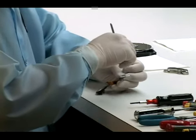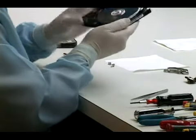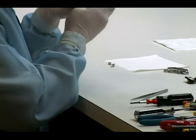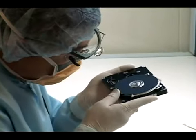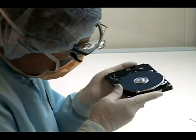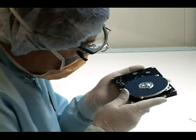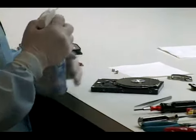In manufacturing, they use what's called head combs, because in manufacturing they only have to deal with a few different kinds of head stacks, but in the data recovery industry we deal with literally hundreds of different kinds of head stacks, and it's not really practical or possible to have a head comb for every kind of head stack. So we use the paper method of spreading the heads, because the paper method can be used on any kind of head stack.